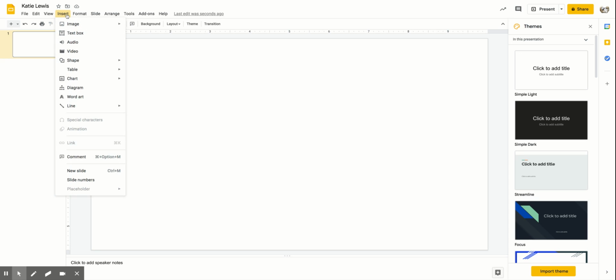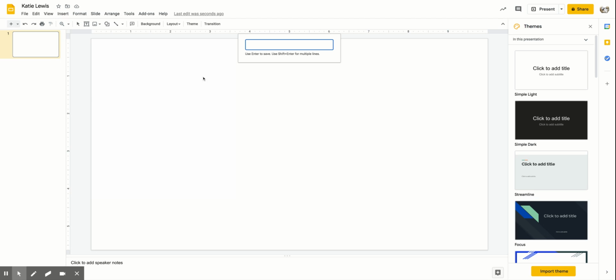So now I'm going to click Insert. Insert means you're putting something into your slide, whether it be an image, or in this case, well, not in this case, a text box. So you want to write something. Audio, video, we're not really doing that unless you really want to. Word art. So there's actually an option to insert word art. So I click that. Then you type your name.